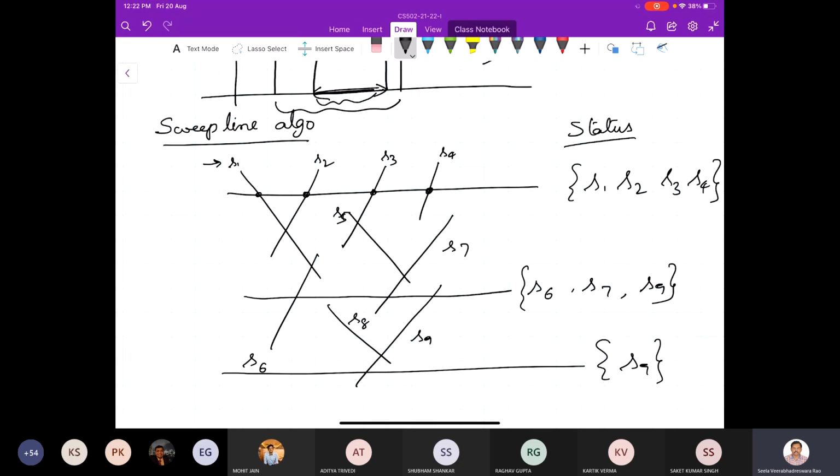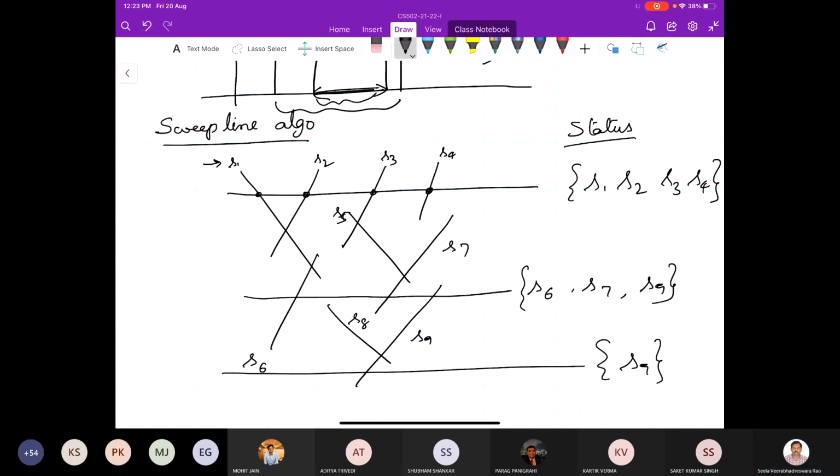It is not possible to maintain these intersection points in any form. So instead of that, what we will keep is the set of line segments which are intersected by the current position of the sweep line. That's why we are keeping the segments in the sweep line status, not the intersection points.